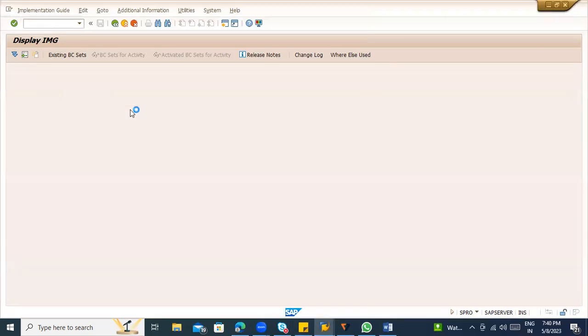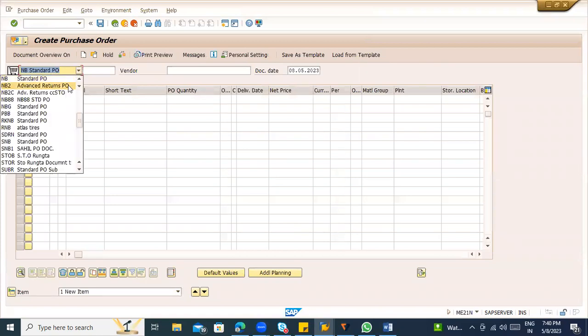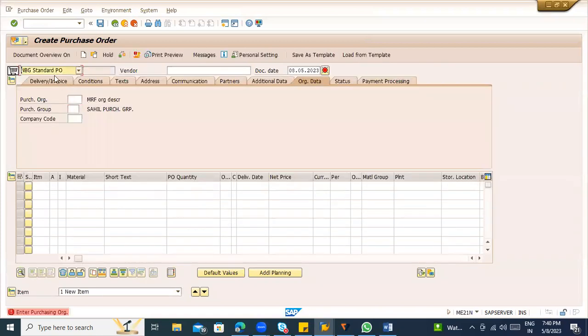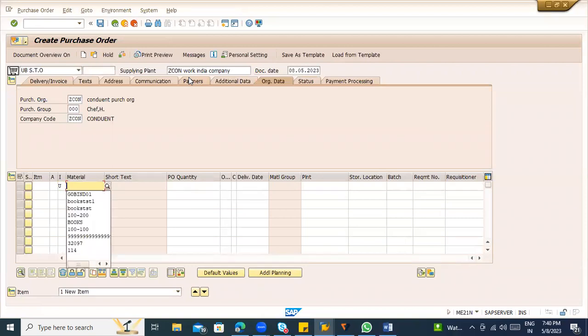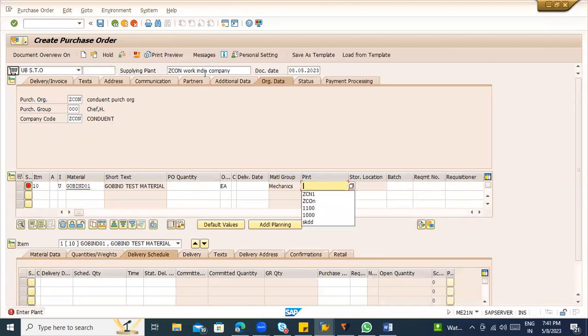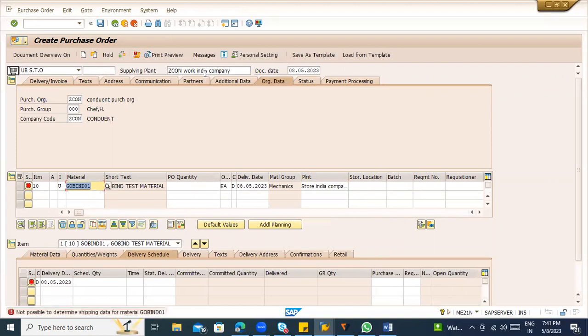Let's see if everything looks good. Okay, then the system will automatically display the shipping tab. If it is wrong, then the system will give an error message, something like shipping data was missing. Okay. So item category, okay. Not possible to determine the shipping tab. So that means somewhere something was missing here. So where it is missing, we have to find that. Okay. So let's see what is missing here.